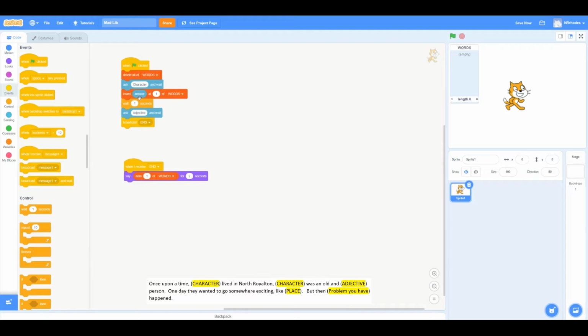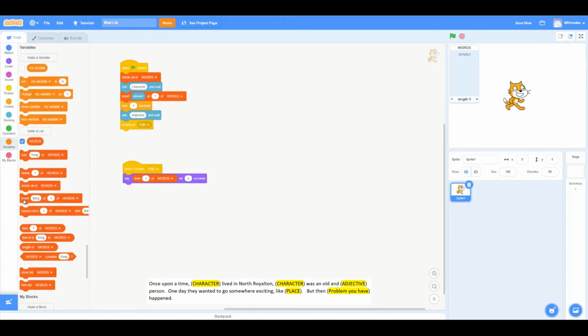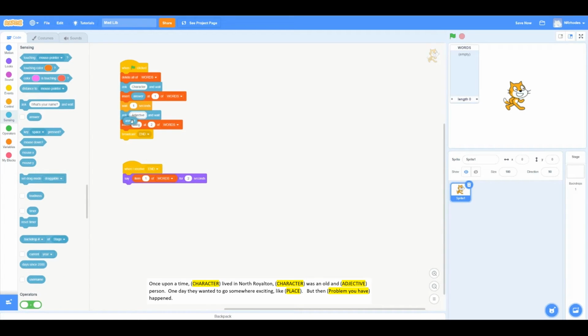So our block of code will look something like that. Ask here, we are going to insert this answer at number 2. That means we're storing adjective at number 2 in our list of words. Hit broadcast. It should say it down here. We'll get to that in a second.